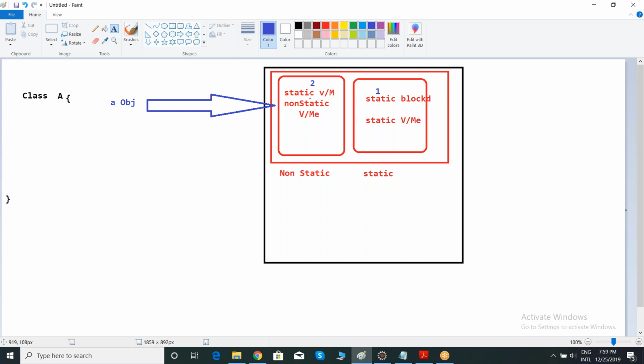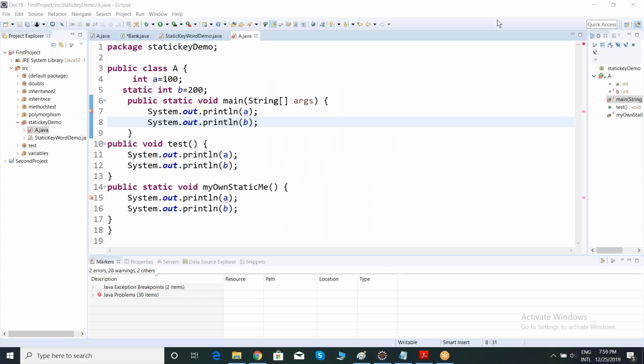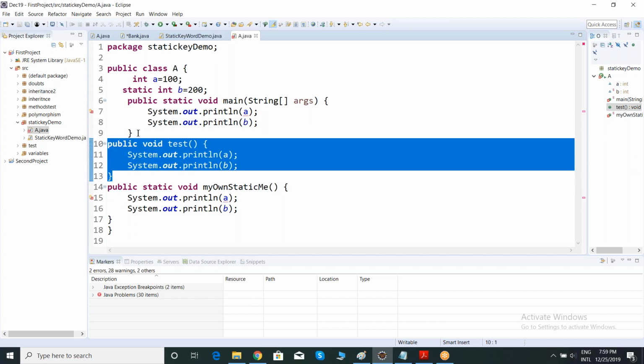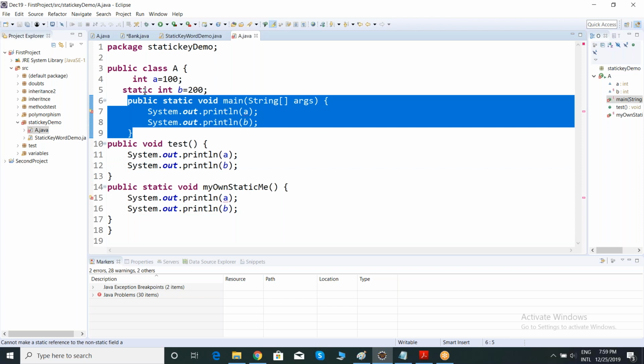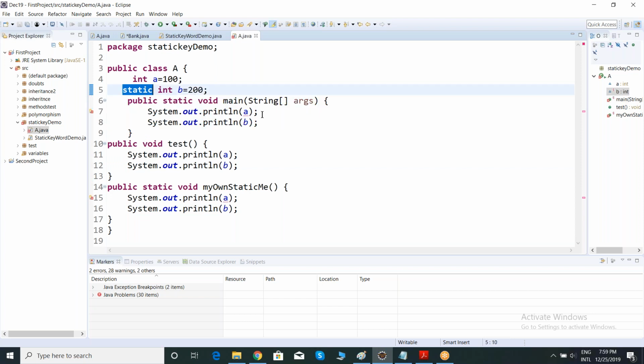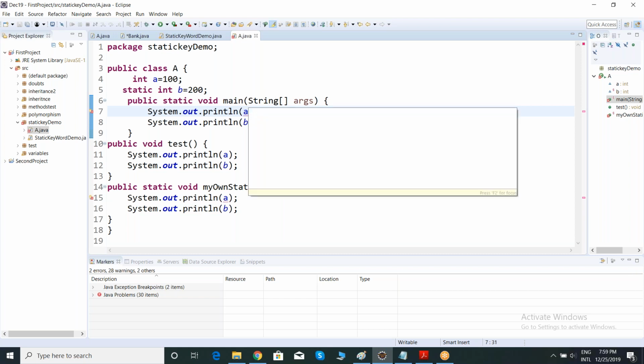This may be a little bit of confusion, team, so try to understand. What I'm trying to say is that before executing your non-static methods, there will be execution of static methods and static variables. That is the first step. By the time of JVM loading, there is an allocation of memory for the static variables and static methods of your class. This is the step before the object creation of a class.